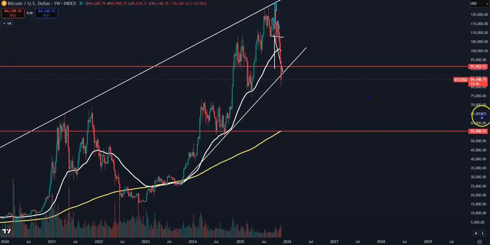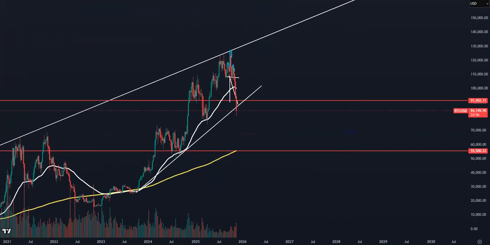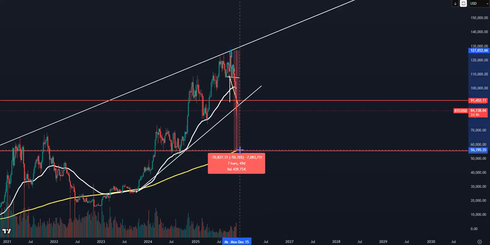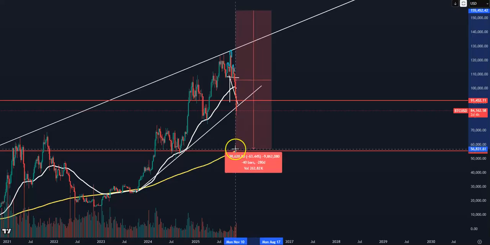Now, if you go here where we are now and you go from the Bitcoin top to the 200, you'll see we're about 55%. Now, that doesn't mean that it's going to go down 55%, because, as I said, as this is going down, this will also be coming up. But it just shows that we did not get that blow off top. We didn't get that euphoric moment to make the price go so high, to where it was, let's say, 150 down to the 200.